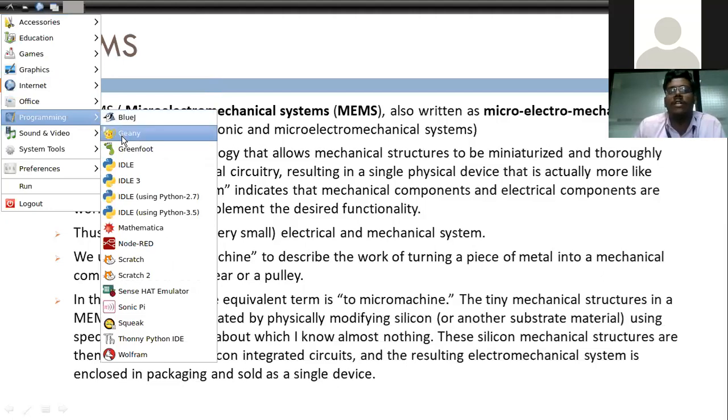See, sir, BlueJ, Geany, Greenfoot, and Thonny Python IDE. Whatever IDE you use, you can also use it to execute Python code. You can check Anaconda and Spyder. Spyder is good for Python coding. For Raspberry Pi, you just use these IDEs. These are the preferable IDEs; there are no other IDEs.